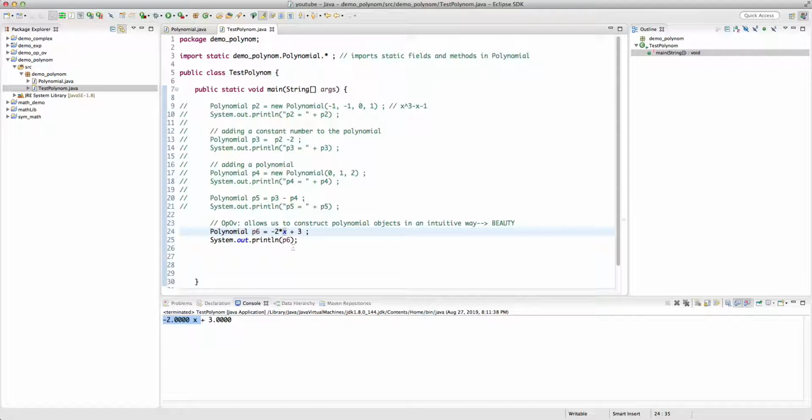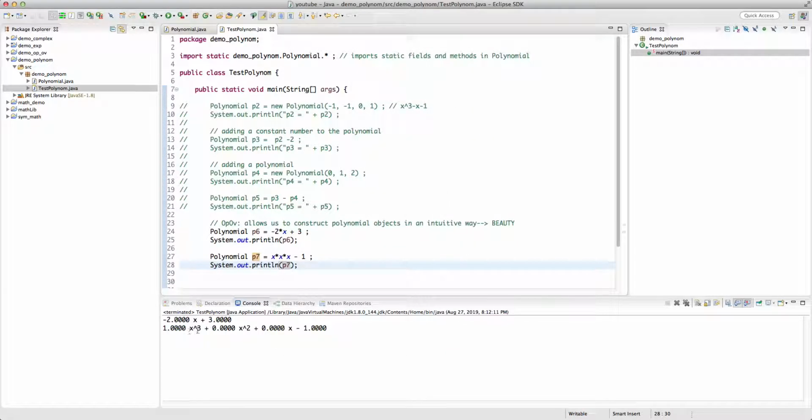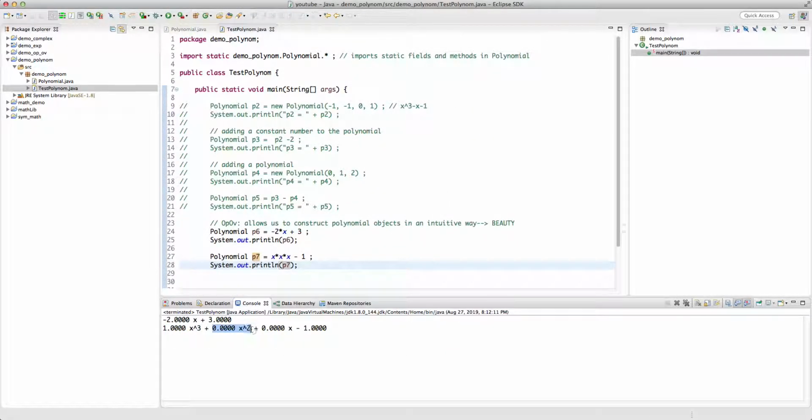Okay, and then if I want to create higher order polynomials, I can just say x times x times x minus 1, sys out p7, x cubed 0x squared 0x minus 1.